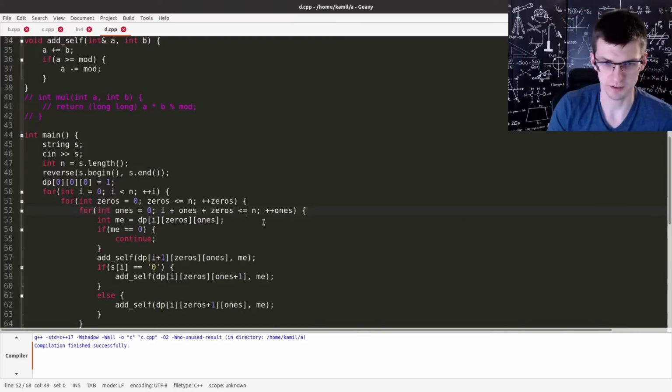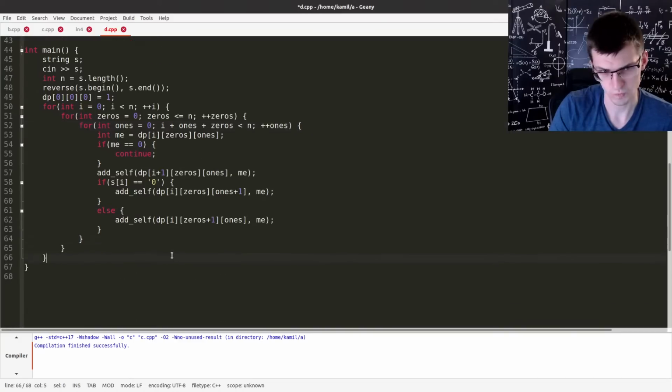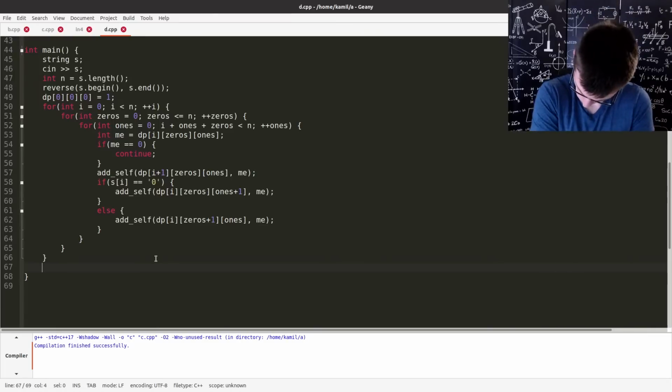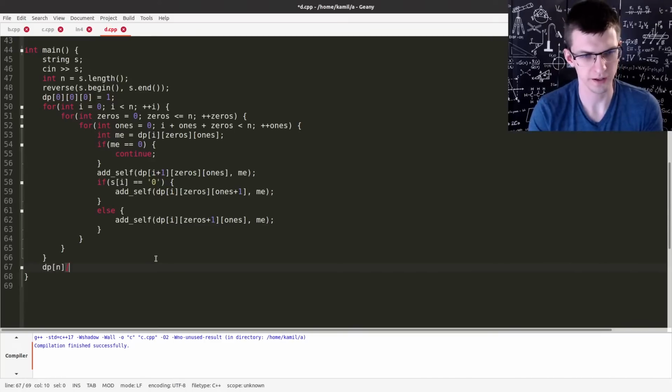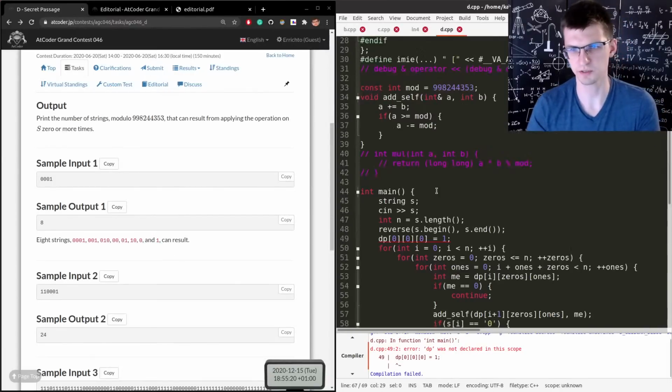I don't need anything longer than that, because that's the length. All right. Yep, looks fine. In particular, dp of n, 0, 0 should be 1, because I can create exactly the same string.